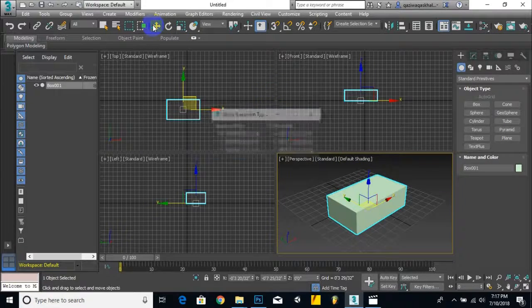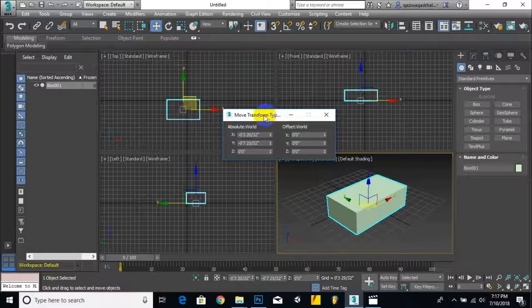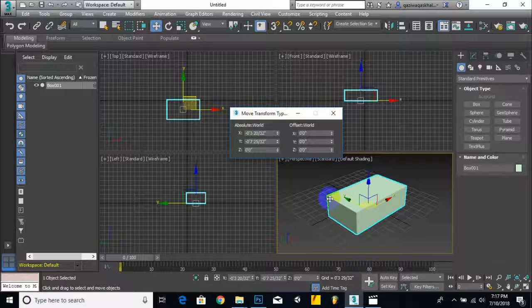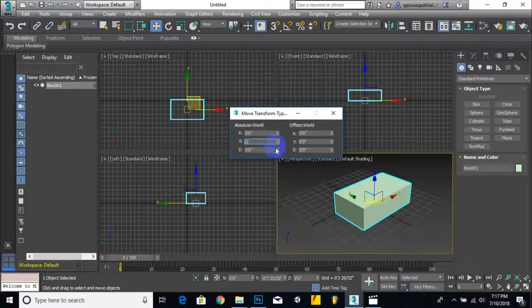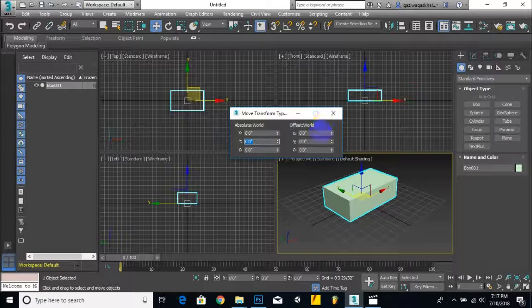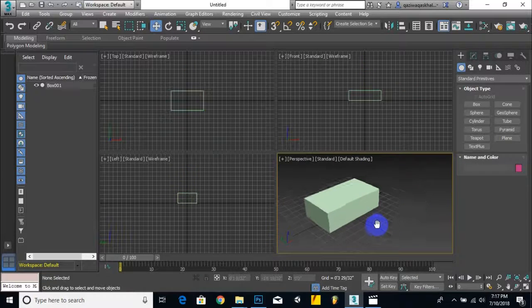We can right click on the move tool and choose transform type-in, and we will find the same transform window which we get by pressing F12. Here you can see our object's x-axis and y-axis, and we can just write 0 here and 0 here, and now our object is centered, aligned to our grid. Now we are ready to go.